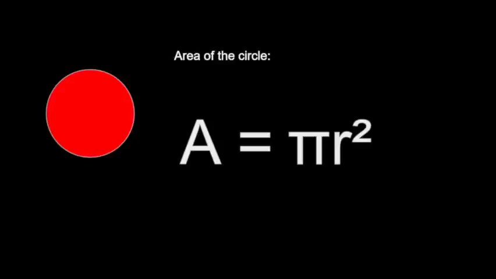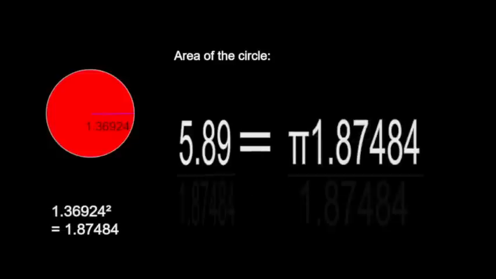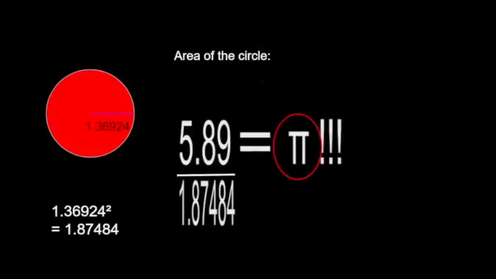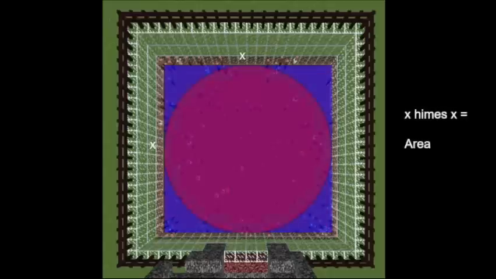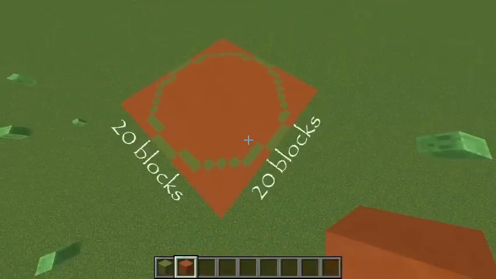The equation for the area of a circle is pi times radius squared. But if we already have the area of a circle, we can just divide out the circle's radius squared on both sides to get pi. But how do we get the area of our circle? See, let me show you. Take the circle and square we have built. We don't know the area of the circle, but the area of the square can be easily calculated. I made it out to be a 20 by 20 square and an inline circle with the same dimensions.